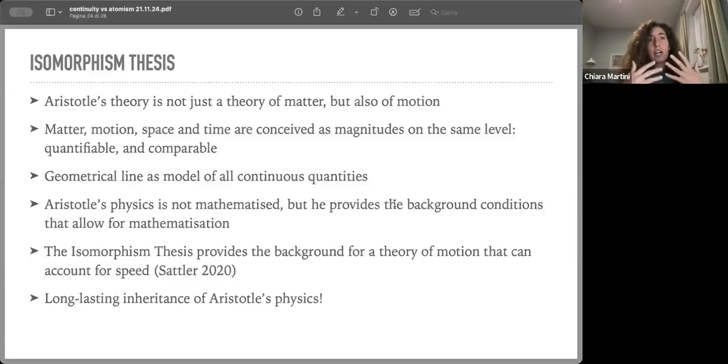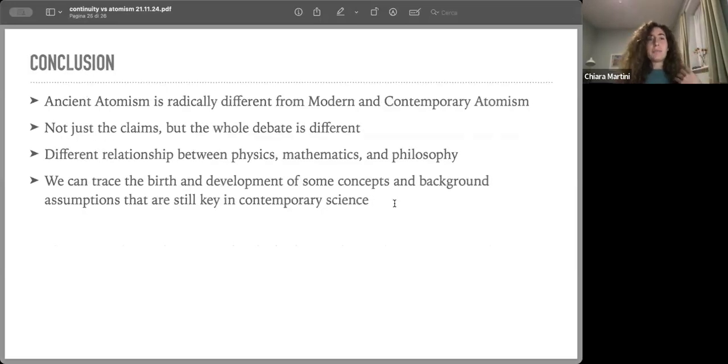So these are all things that we have inherited from an Aristotelian way of looking at the world. So when after the Middle Ages, modern atomists rebel against Aristotle, that's obviously an extremely powerful and very important move, because the influence of Aristotelianism was kind of blocking science in many ways, but it's not a going back to what the ancient atomists were doing. It's some sort of going forward, keeping something of both theories. And I think that's quite interesting, and that it might be useful to look at what it is that we have inherited from both these traditions.